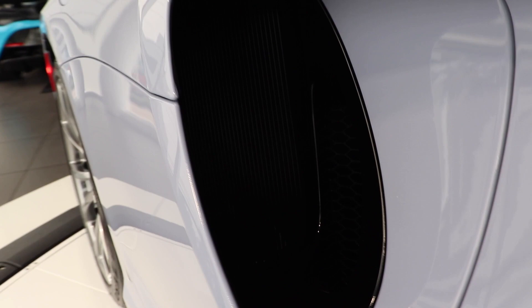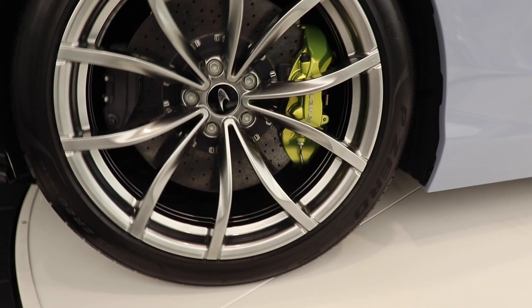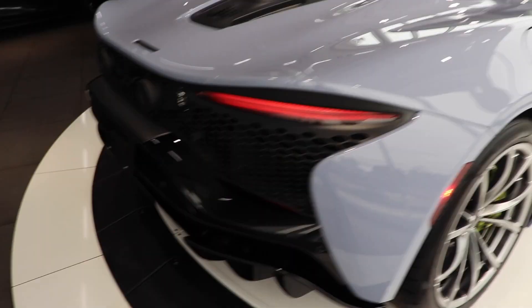Coming in here you can see a super large intake on the side with a massive radiator in there too, helping cool that V6 motor, which we'll get into in just a moment. On the rear end we also have forged alloy wheels, and they are significantly wider than the fronts — these are going to be 295s by 35s by 20s.